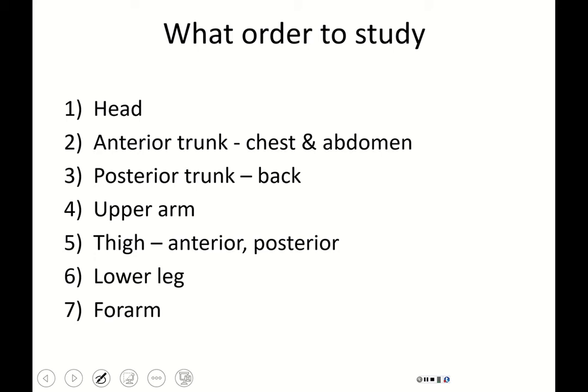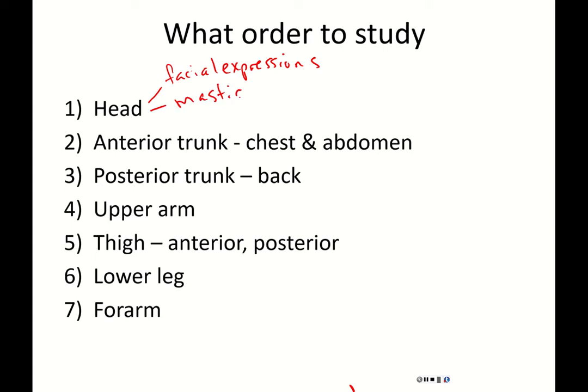Starting with the head, I would look at all of the muscles that are responsible for facial expressions. Those at least do look kind of different from each other, so I'll show you in the next slide what they look like. In addition, their location lets you know what their action is. If it's around the eye, it's going to have something to do with the eye. If it's around your lips, it has something to do with your mouth. You also have muscles of mastication, which have to do with chewing. And then finally, you're going to have some neck muscles that have to do with moving the head.